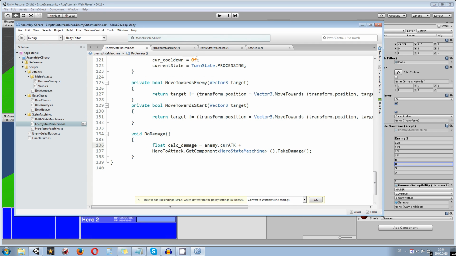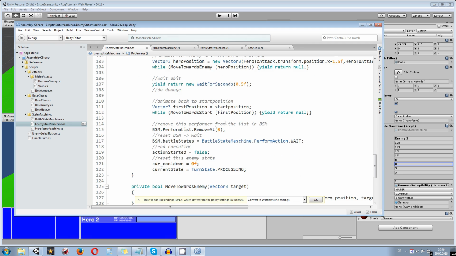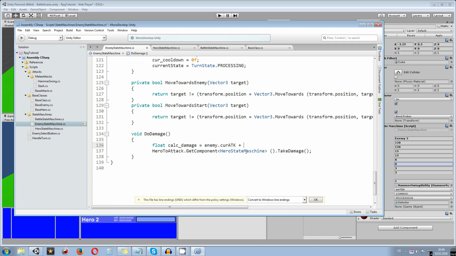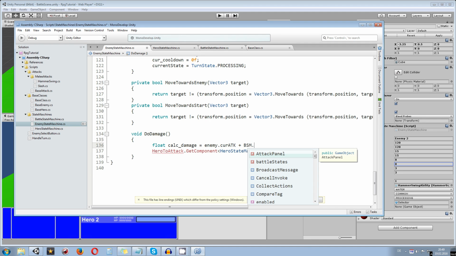So we go and basically take the information back out of the perform list. We could also store that value we just used inside of the enemy state machine, but I don't want to do that right now. I'm not sure if this is performance heavy, but I don't care. Maybe we want to change this one later.